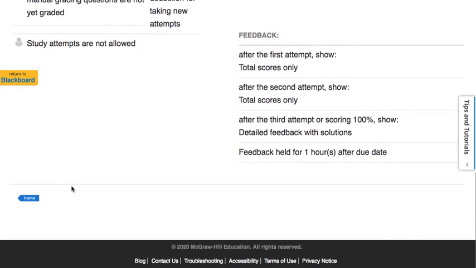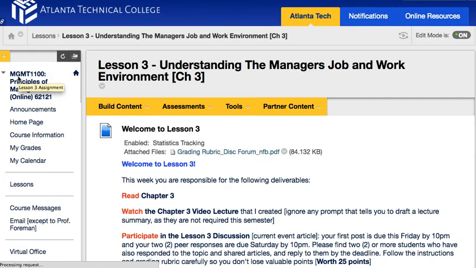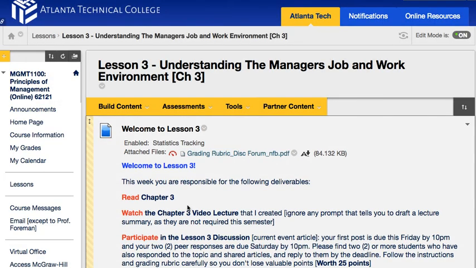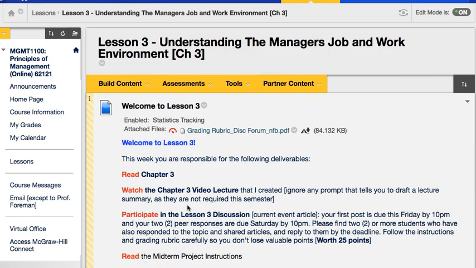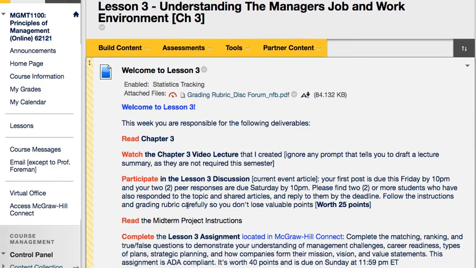Okay, so I think because I'm the instructor, even though it's trying to show me, it wouldn't allow me to do it, but it'll allow you to revise it. So once you're done, you click to return to Blackboard. And so that's how you complete those types of activities inside of Connect.